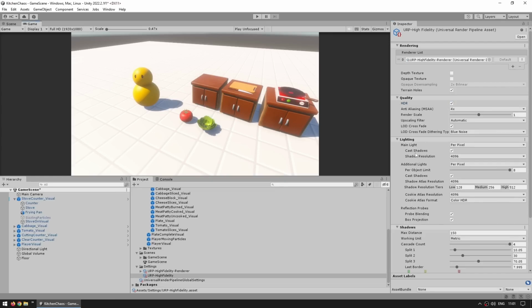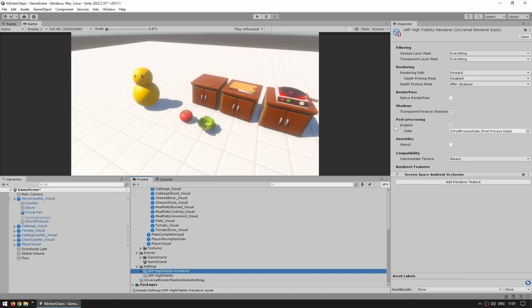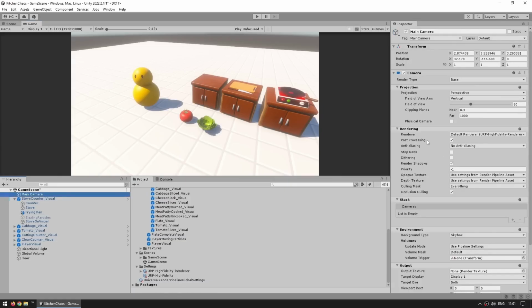If even with that you're still seeing issues, then make sure you go into the renderer, and over here for the post-processing, sometimes Unity has a weird bug and doesn't generate this post-process data file. So if that does happen, just go ahead, untoggle and toggle this, and it should work. And finally, like I said, on the camera, make sure you have post-processing enabled. So with all of that, you should be able to see the game view glow.